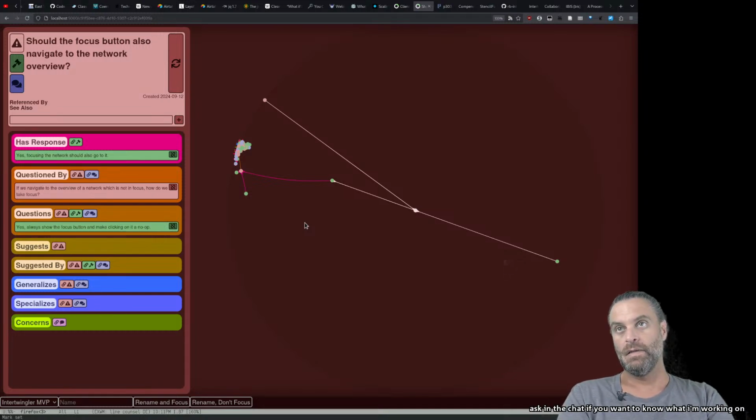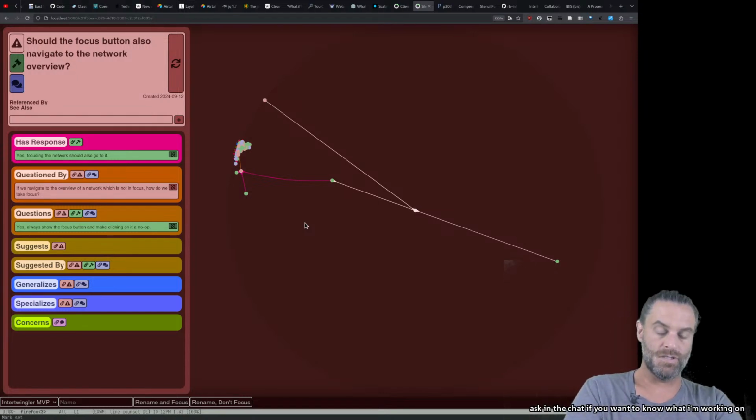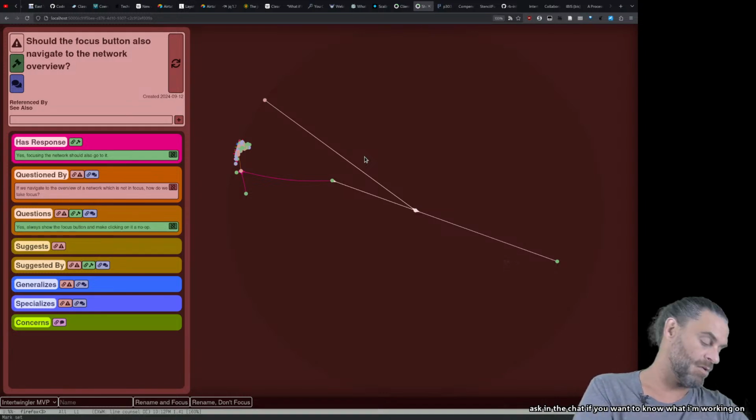Everything that you see in the visual design of the graph drawing just moves glacially. I can't remember how long this took, but this is like the third visualization iteration. This is the third attempt since I first started. And actually it's the fourth, because I tried another one that I never mobilized.